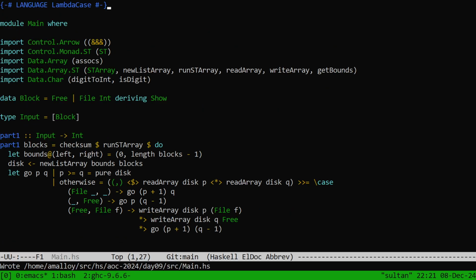Last statement of a do block must be an expression. Please explain. Ah, indeed. I never called go. I defined it. Go of left, right. You know what? Left and right is stupid. Let's just not define.